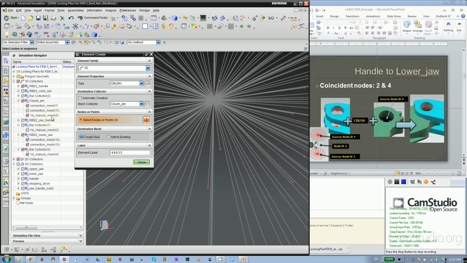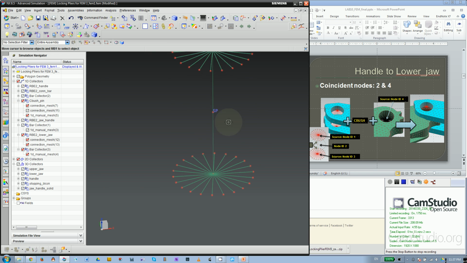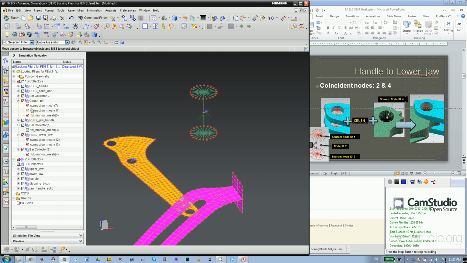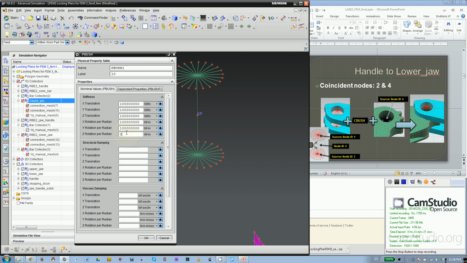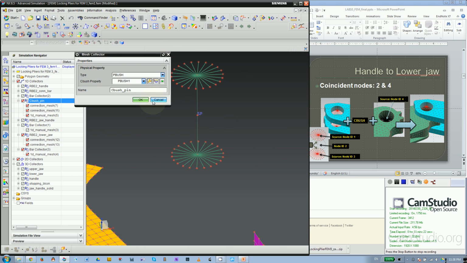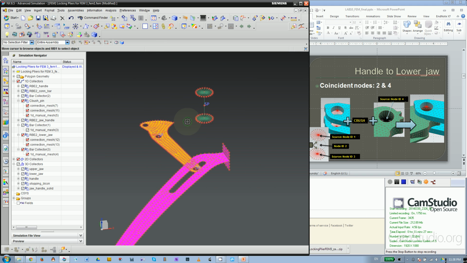And we do have a new bushing showing up. That's the one. To turn this off, you can see which one is which. Okay, and since they are under the same collector, they share the same physical property. So, like so, this one. Okay. All right. Next.